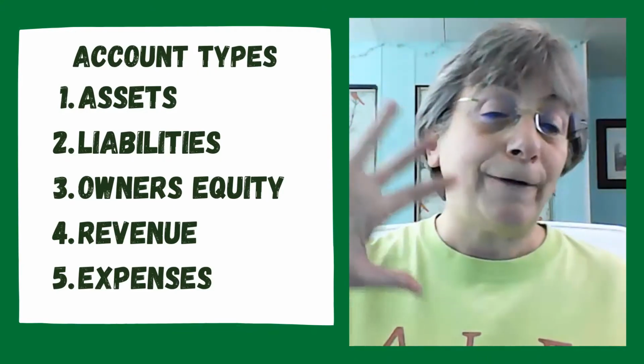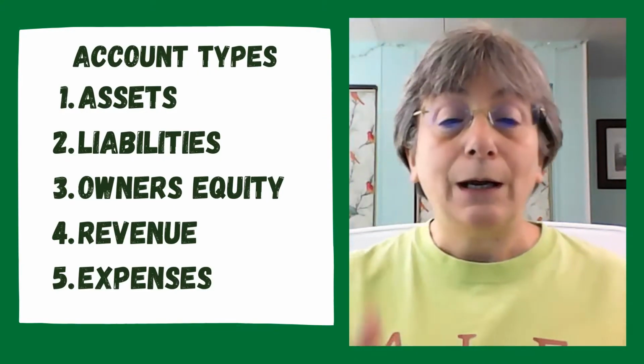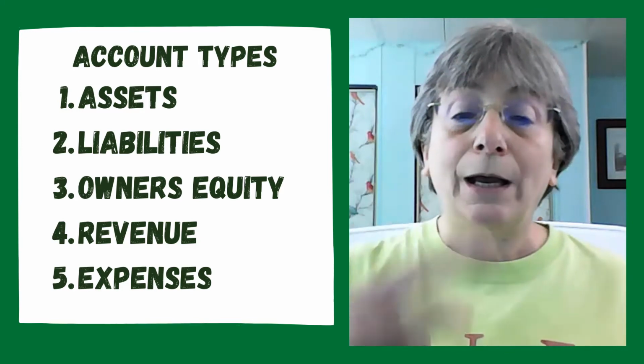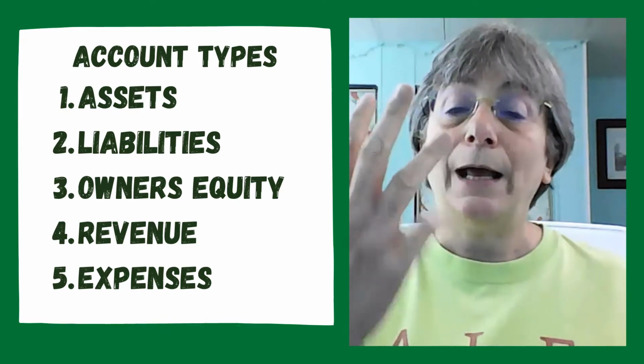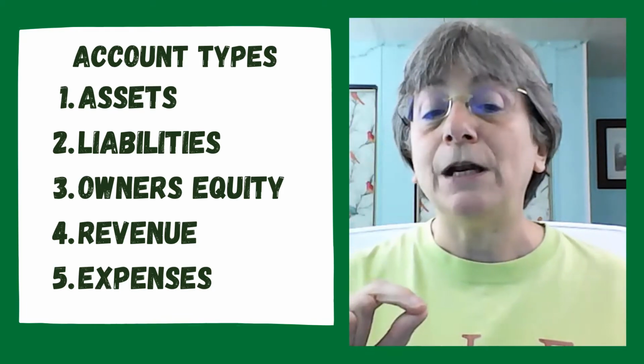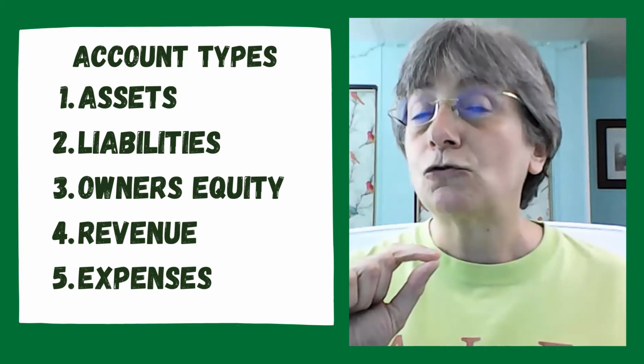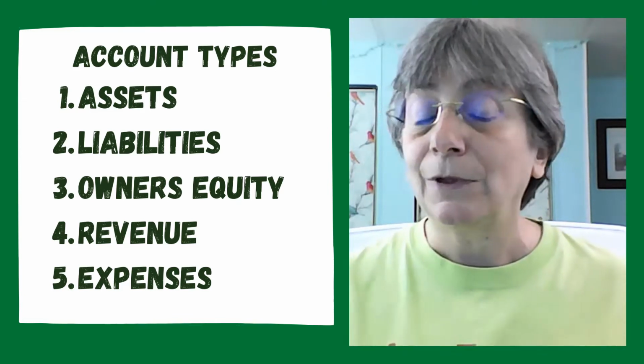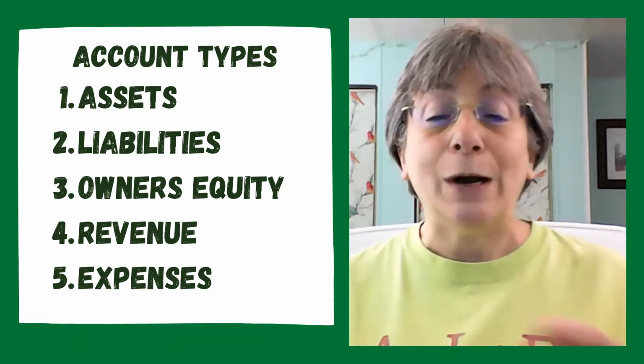That chart of accounts lists every different kind of account that we're going to use to track our day-to-day transactions. That chart of accounts breaks accounts into categories or types of accounts. And we start with the 5 basic account types: assets, liabilities, equity, revenue, and expenses. And if you've watched my Accounting Equation Demystified video, these will seem strangely familiar to you. And I'll link that video in the description if you haven't seen it yet.